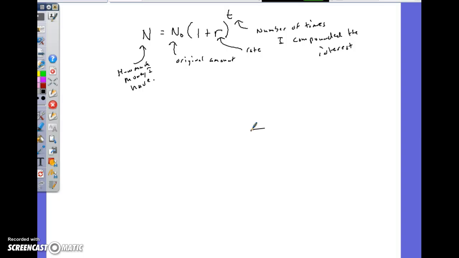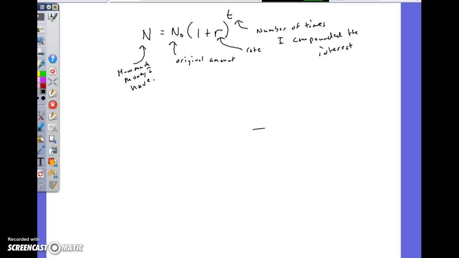So given the generalized formula, now we're going to take a look at problem number 1. Everybody try problem number 1. We've got $1,000 in principal. It gets 8% interest compounded yearly for 10 years. How much money could you expect? Try that out right now. And when you are done, we'll try that problem together.